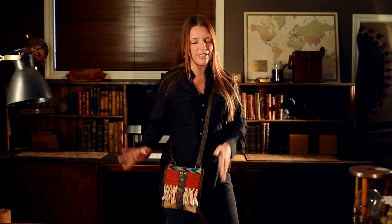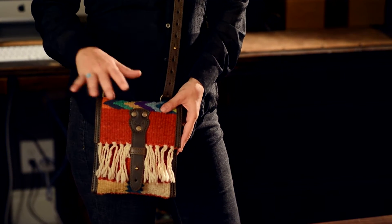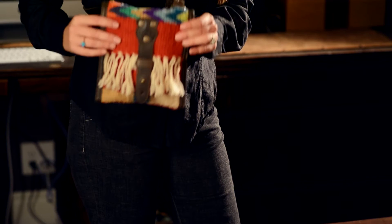Hey there Love 41 family members. This is Suzette with Love 41 and I'm here today to show you the Lana pouch. Now the Lana pouch was actually taken from my husband's original design over at saddlebackleather.com, and that's another company we own if you're wondering what saddleback leather is. I just did my own little twist to it, changed it up a bit, and I made this cool little Lana pouch.